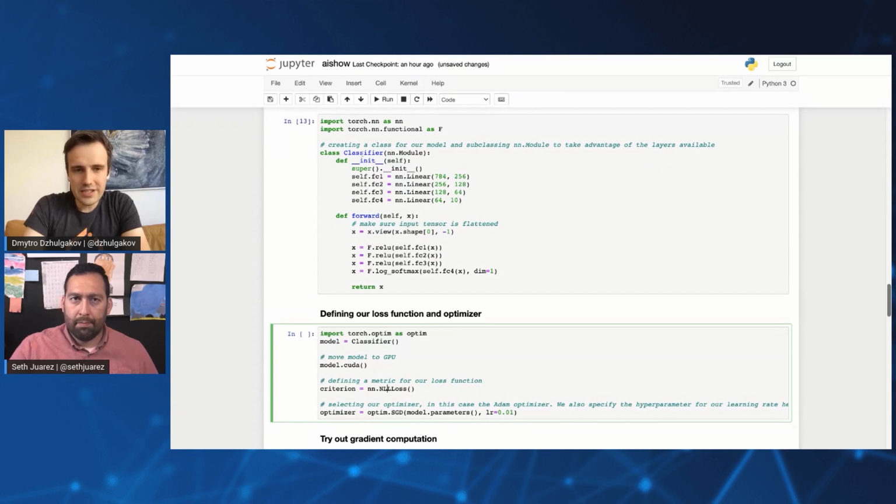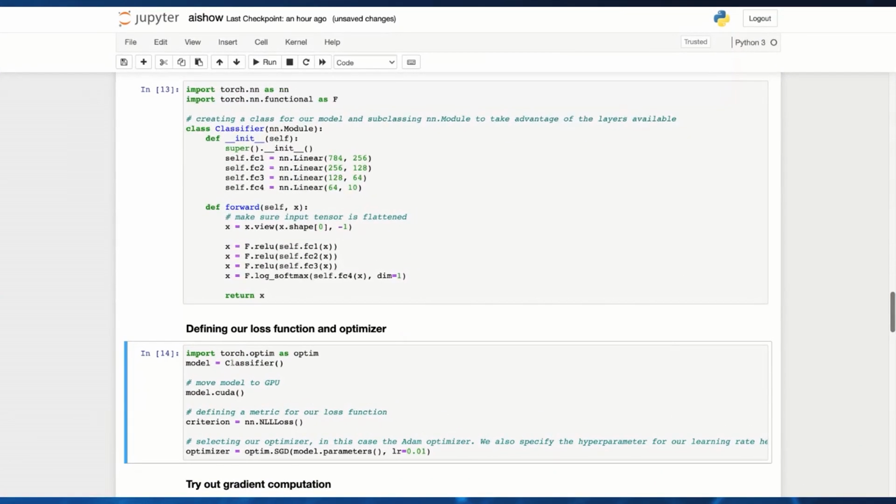So this is just a Python object, and we can effectively just create our model. We can move our model to GPU, and it will go and move every parameter of the model to GPU. So the class basically ends up being just a Python class.